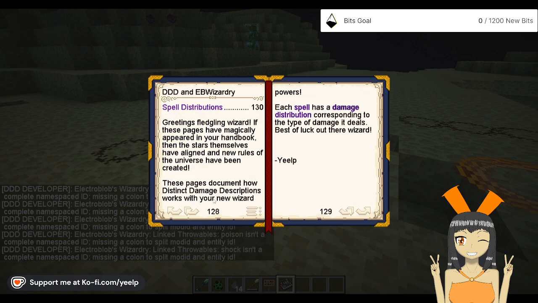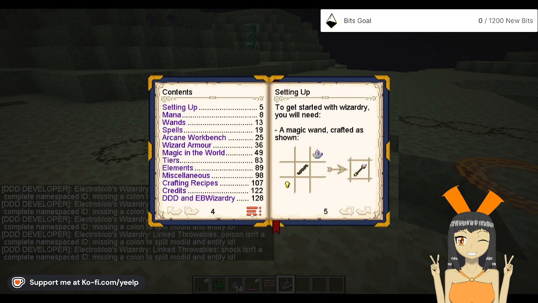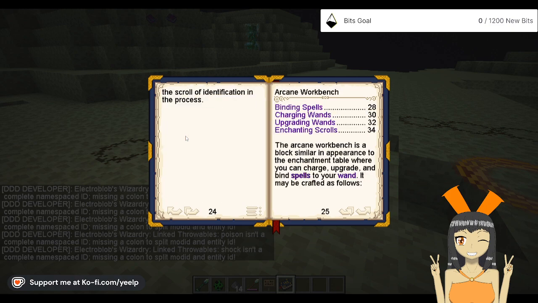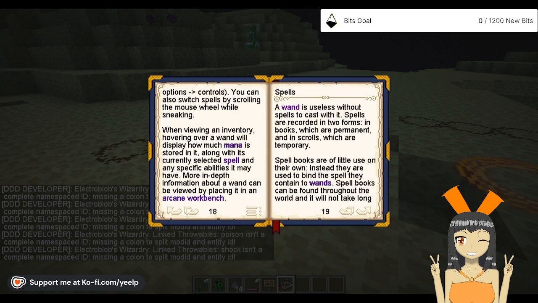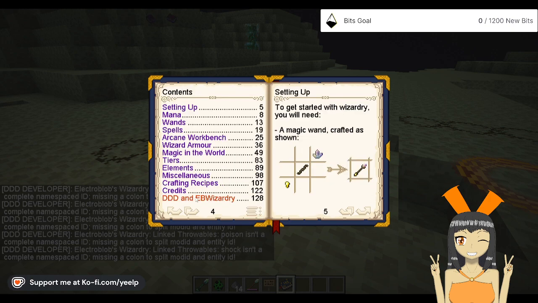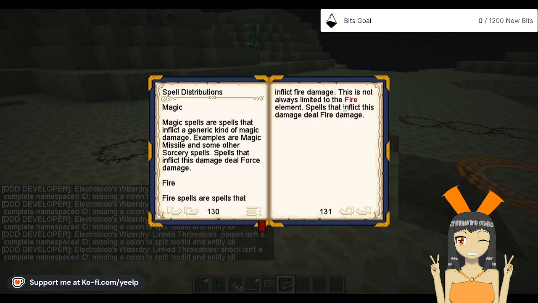Alright, so this now fits, and there's a thing there. Each spell, and that goes to spells, and this goes to spell distributions.